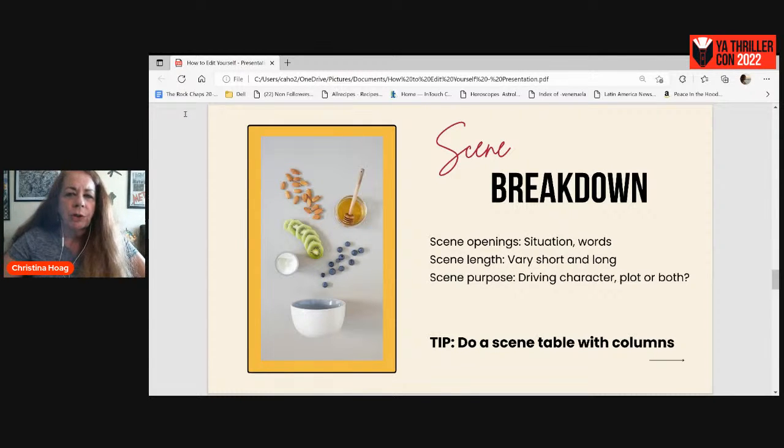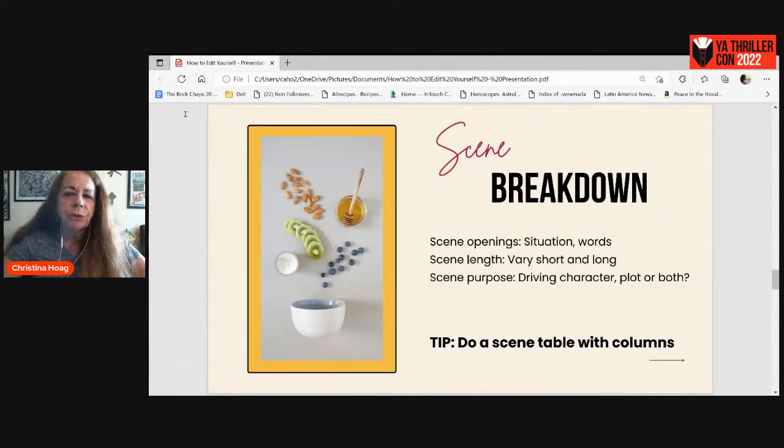So you're also going to look at scene purpose. So is it driving character, plot, or ideally both? You want to have your scenes driving both character and plot, carrying their weight. So this is really handy for weeding out scenes that are not really doing much other than, you just want to have something happen.